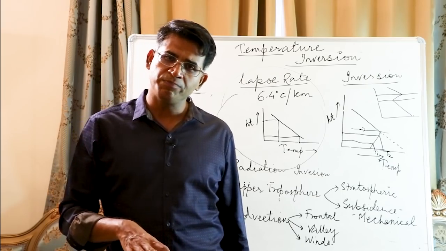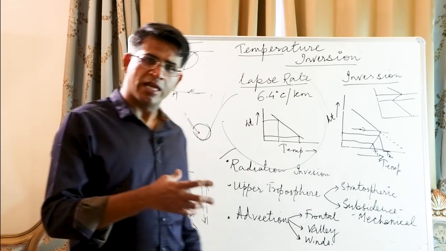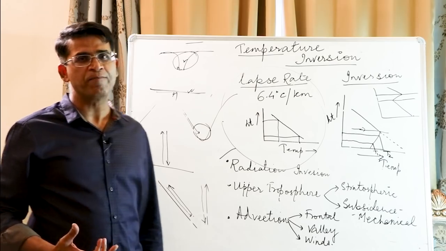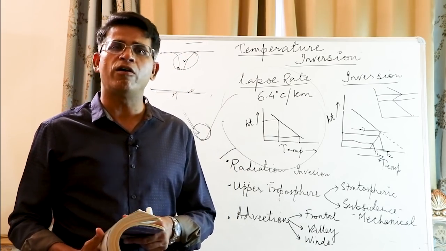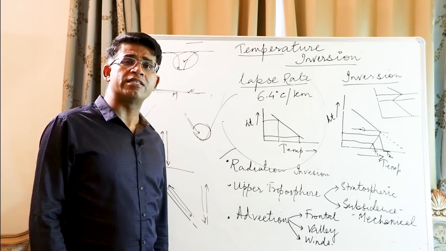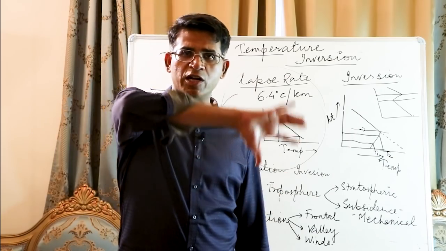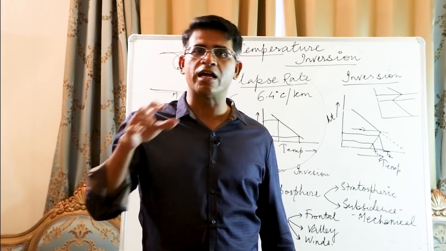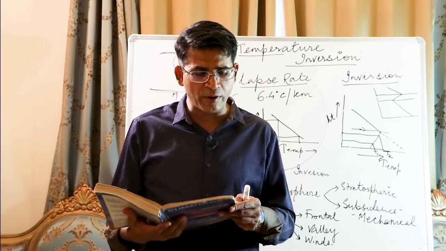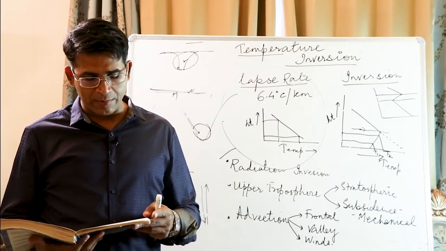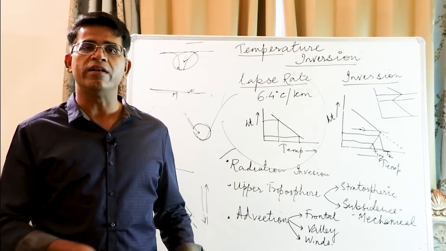This can increase pollution. This can increase fogs, because even the water vapor that was there in the air also condenses here, cold air condensing. You'll have fogs here, and this is typical of the urban type of climate. So these conditions ultimately create what is called the urban heat dome, where the inversion layer traps everything inside it and doesn't allow for circulation in the urban regions. So you have some points in page 68. Significance of inversion. It has not gone towards pollution discussion, but you can add so. Urban smog is a big issue related to inversion.